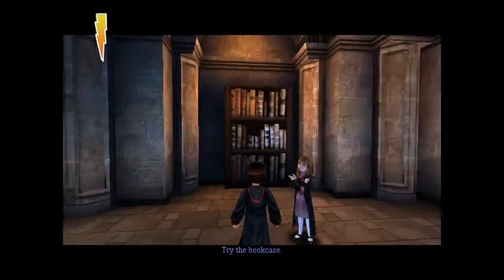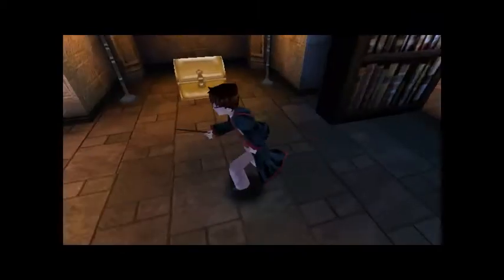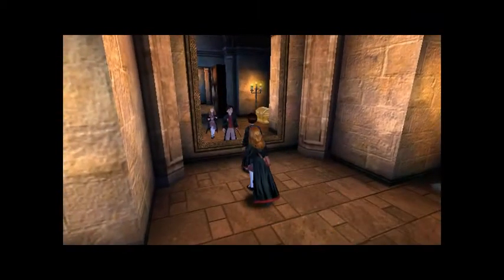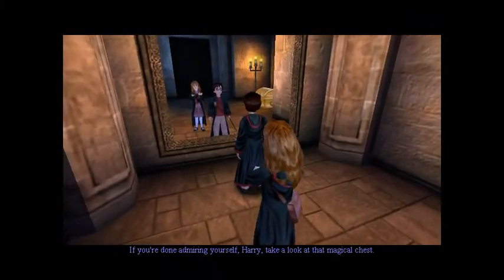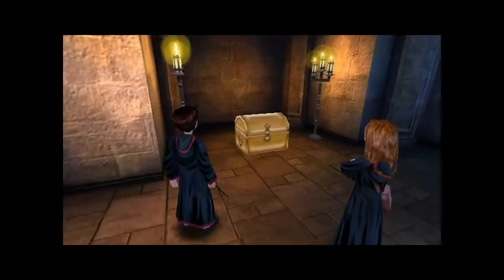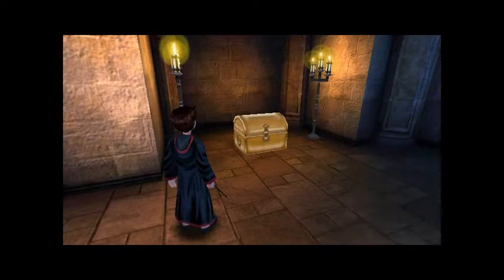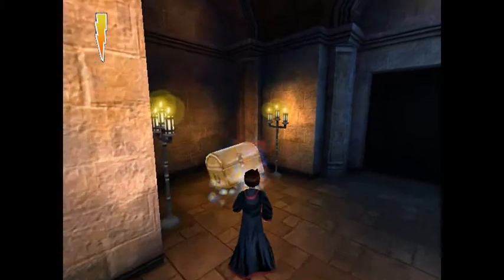Try the bookcase. Now, if you just talk to her, she'll tell you exactly what it is you're supposed to do. But besides that, take a look at that magical chest. Cast Alohomora to unlock it. I've already done that.